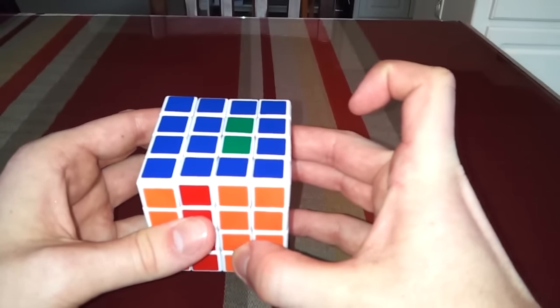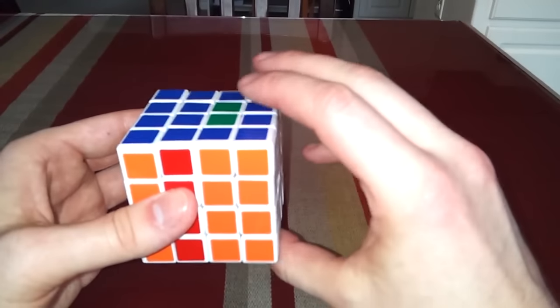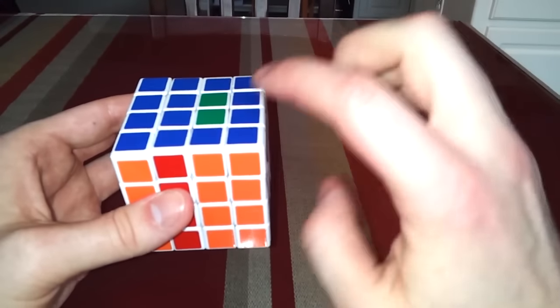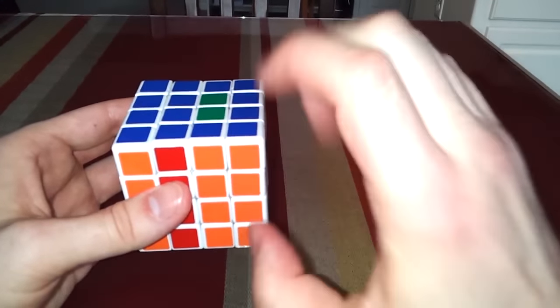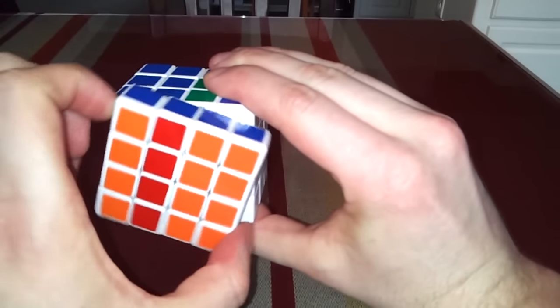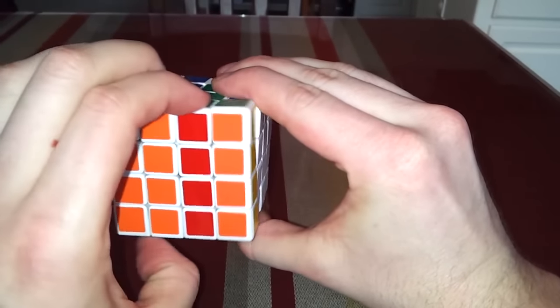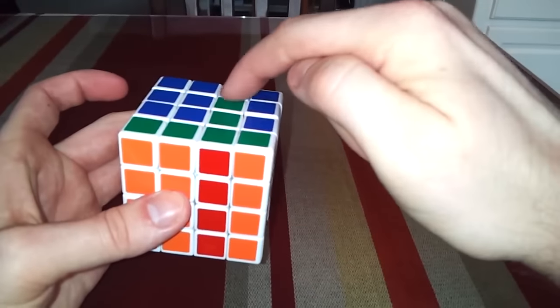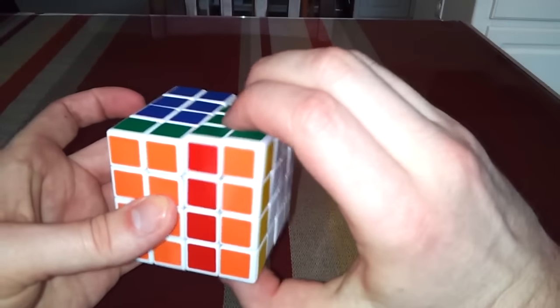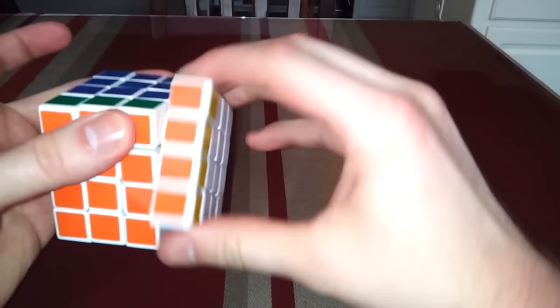The last step is just three easy steps. And you can kind of even see it just by looking at it that we need to get this over here. So the first step is front twice, one, two. Then we're going to spin this guy around two, one, two.